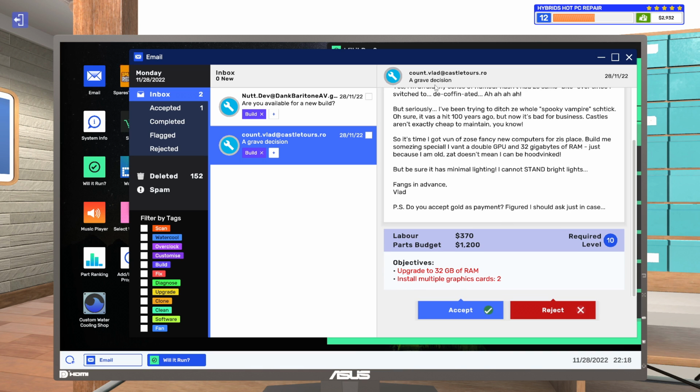Brilliant. Okay, cool. So, we need to do 32 gigabytes of RAM with 2 GPUs. And he only has 1,200 to spend. So this is going to be a little bit more of a tighter build. I'm going to be looking at potentially 580s, 760s, you know, the older style, and we're all going to be good. So we can accept that.